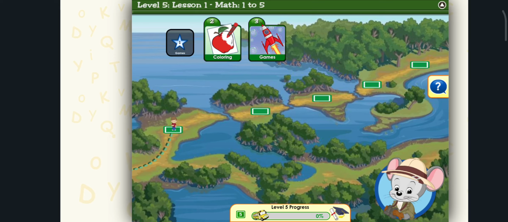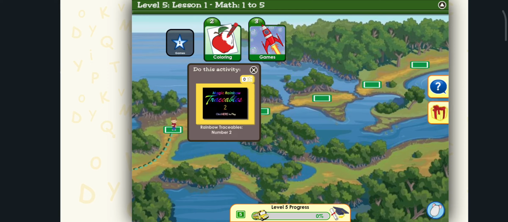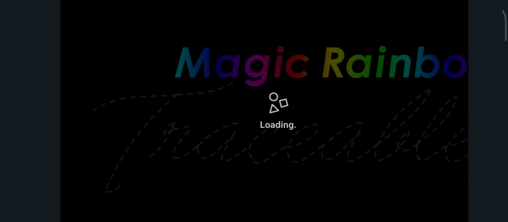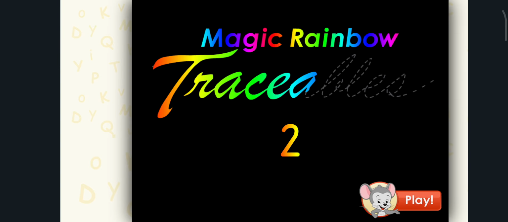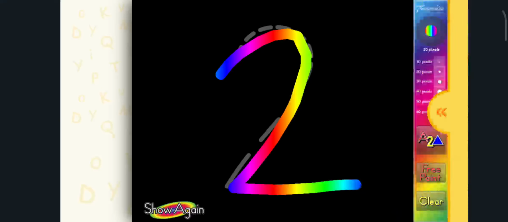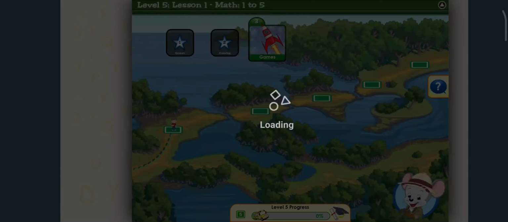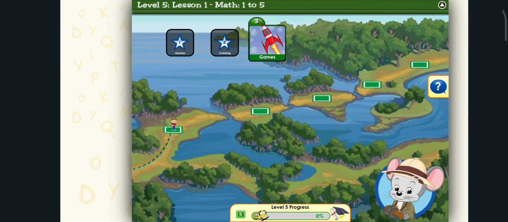Good. Click on number 2. Magic Rainbow Traceables, number 2. Trace the number. Very good. Great job! Click on number 3.